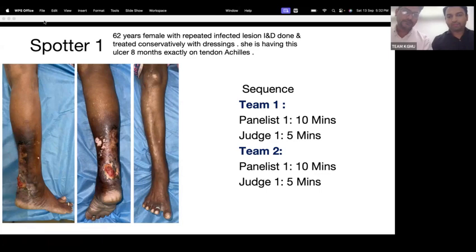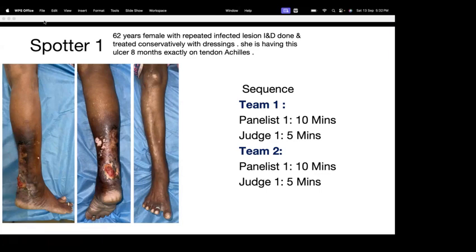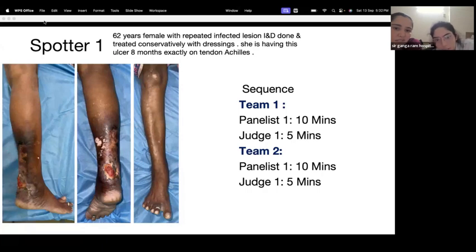What are the other options? Sir, is this the same question or a different question? Different question. I've given 2 marks for the first question, so the question should go to the second team. So team B, what are the other options of constituents? Sir, composition. Adipofascial flap. What else?